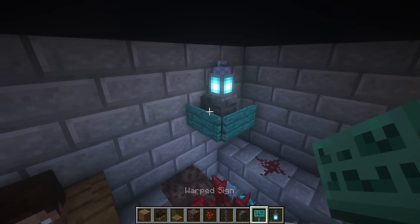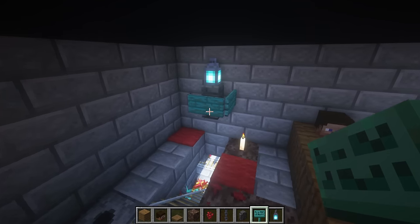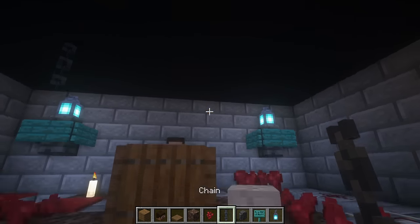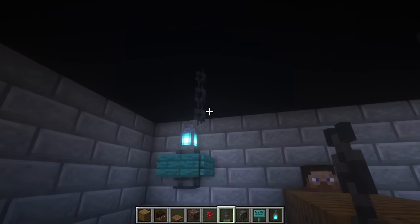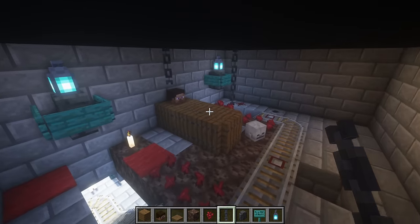And the warped signs around the walls, just to fill in the space a little bit, just like this. And then we can have a chain or two dangling about. I think that looks pretty good. One lower than the other, and one preferably on a slightly different plane, like that. I think that looks really good.